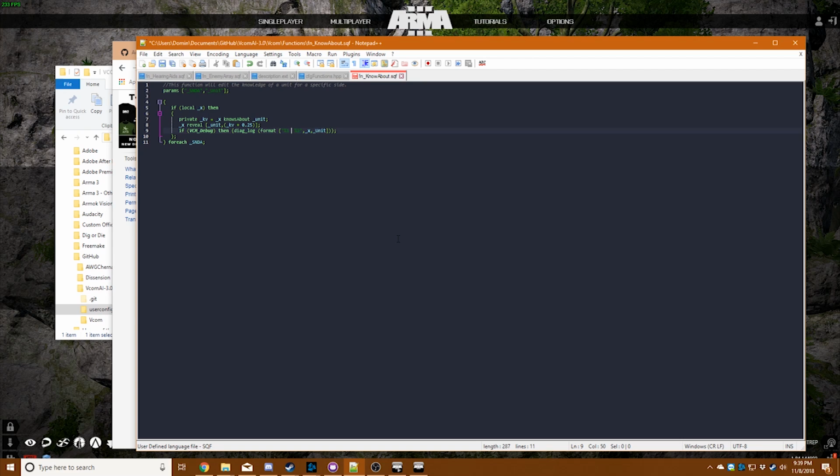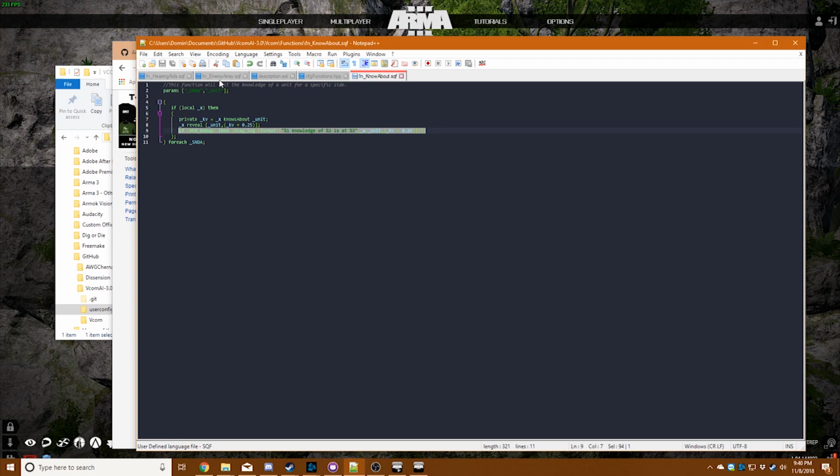So we'll do X unit knows, knowledge of %2 is at whatever this variable is, %3. So that way we can actually track, and maybe we'll give this a test as well. In there, we'll do some testing and look at the RPT log and track this as it's going. So that's good to know.